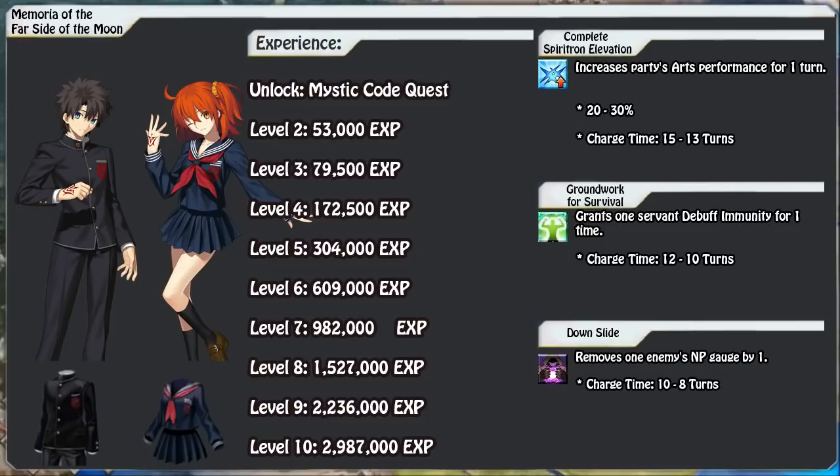But I still think it would be better if you had a single target instead of a party-wide buff. This one's not really used for doing damage, so having a little bit of a boost there is going to be pretty good. The second skill is going to be the Groundwork for Survival, which will grant one servant debuff immunity for one time. So this one is pretty interesting.